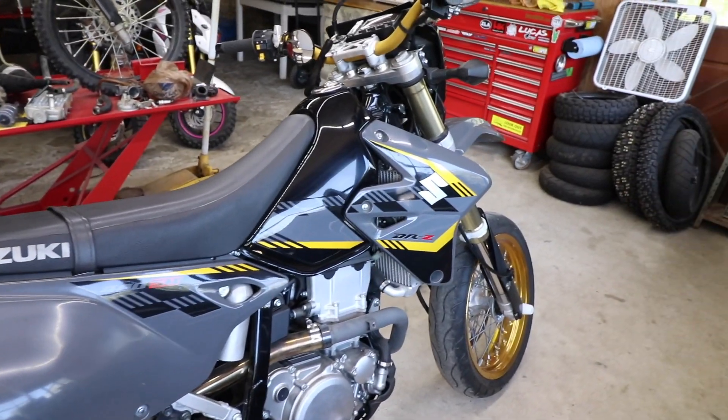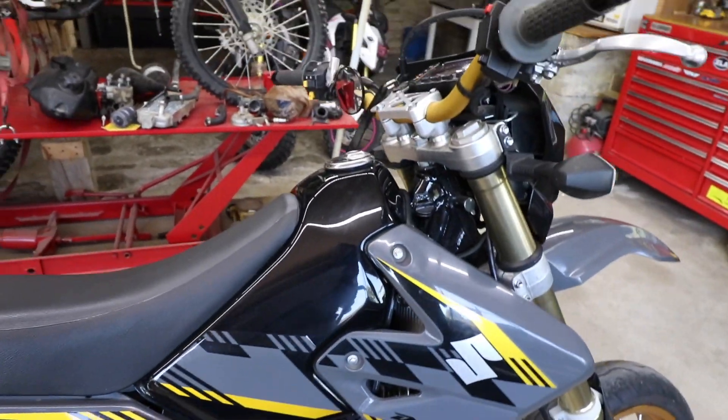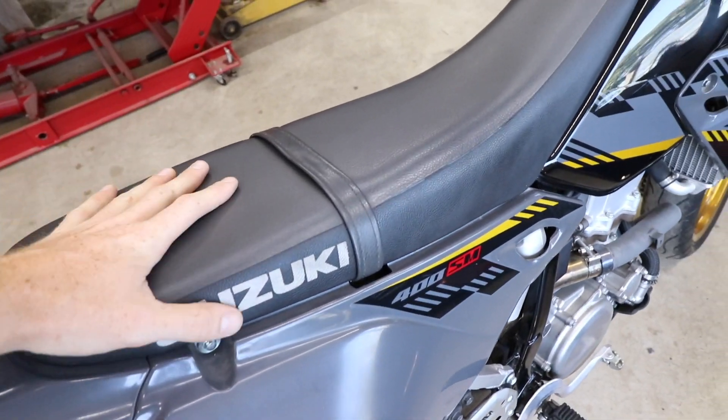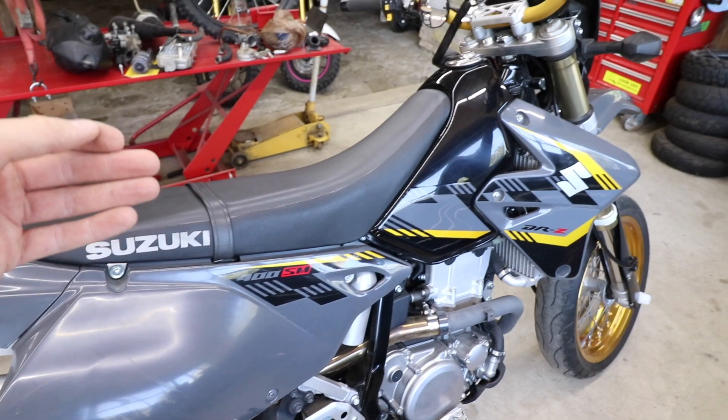After a quick wipe down she's looking a lot better. She's going to be ridden a lot this weekend so I'm not going to waste my time detailing it - it looks plenty clean enough. You're probably wondering what mod am I going to do to this thing - well, probably not because it'll be in the title and description. In today's video we are going to be changing out the stock seat cover. This is really going to make the bike pop and it's just little things like that that make a huge difference.